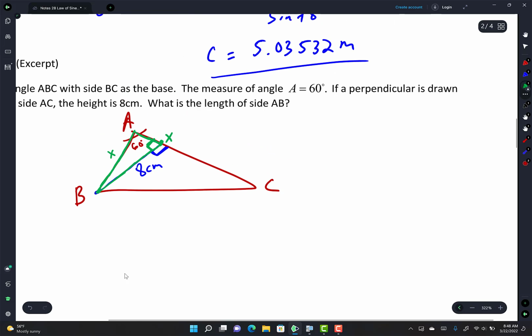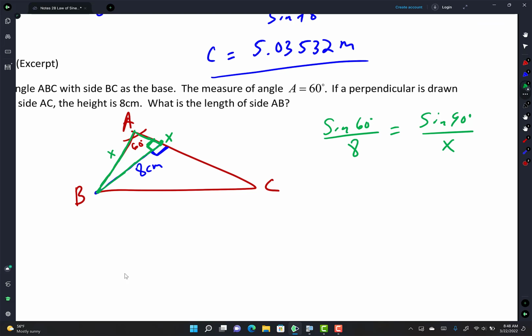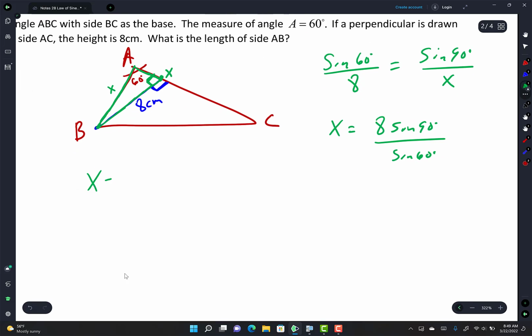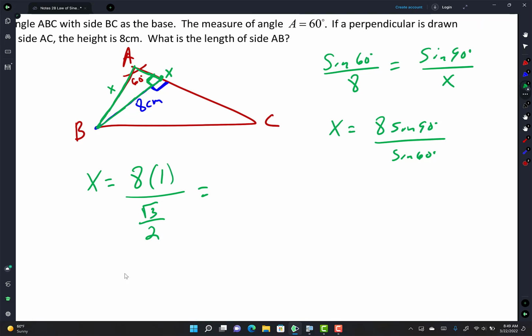So if we want to do law of sines, you can just go sine 60 degrees over 8 equals sine 90 degrees over x. And there it is. That will give you the answer, guys. x equals 8 sine 90 degrees over sine 60 degrees. I don't necessarily think this is the easiest one. 8 times, what's sine of 90? 1. Divided by sine of 60. Do you guys remember what that is? Square root of 3 over 2. And then just keep, change, flip. So 16 over square root of 3. If you want to rationalize it, 16 square root of 3 over 3.